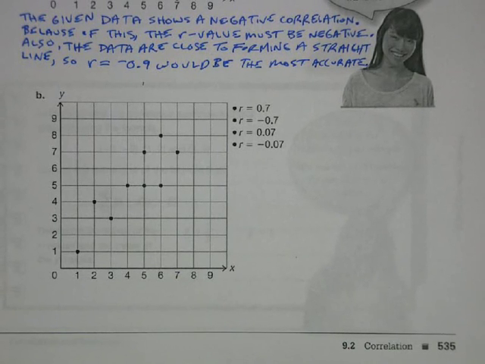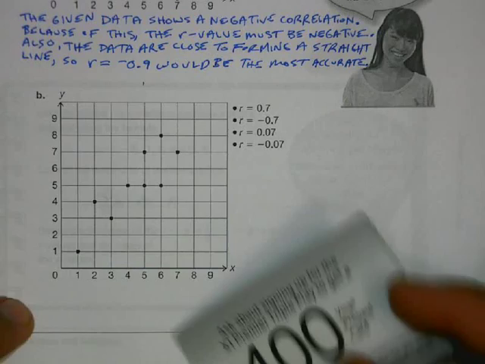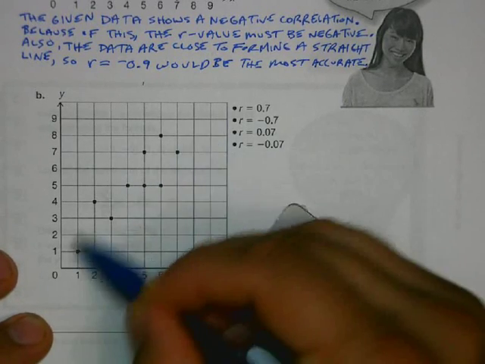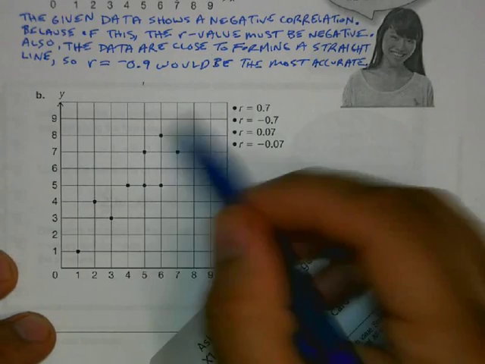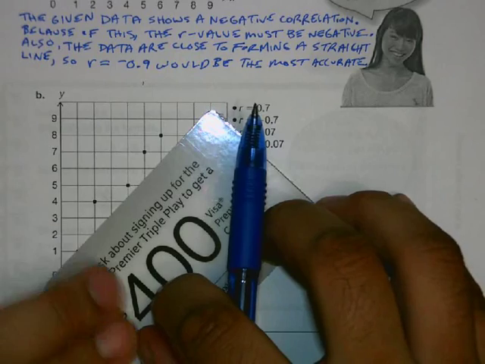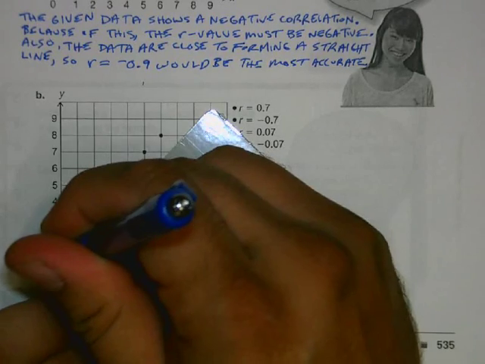Put a little arrow on it. And I'd say this has a positive value, or a positive correlation. So, right off the bat, if this is positive, we can cross out the negative ones. We know this one's out, that's done. This one's out, that's done. So we're left with just 2.